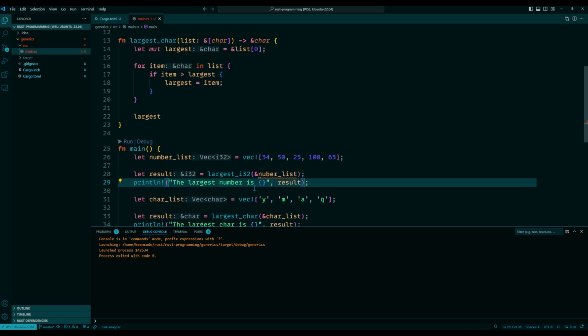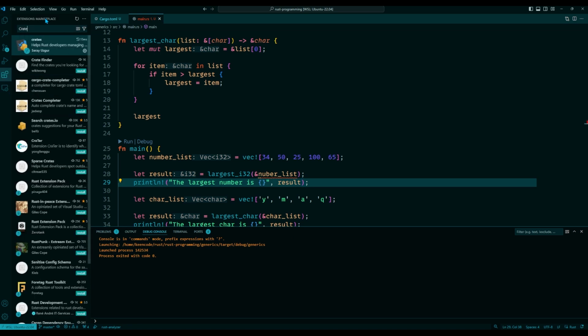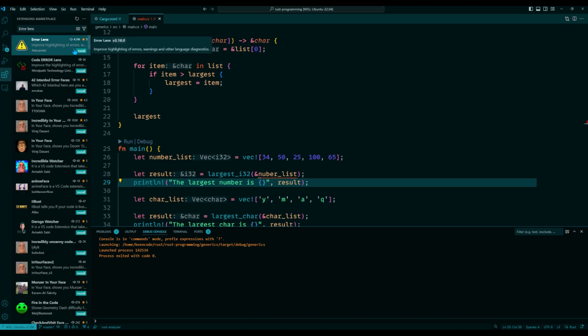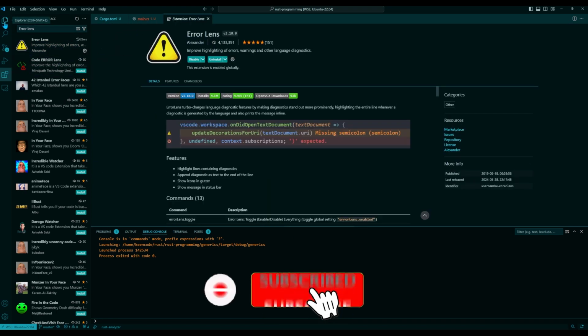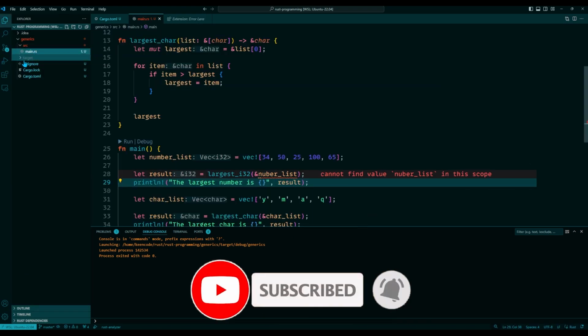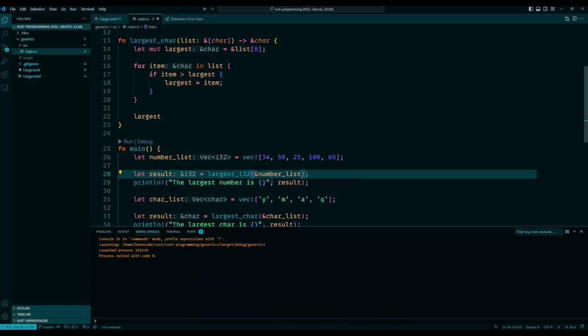So I will install one more extension to make these error messages more visible. I will go to my extension tab again and search for the Error Lens extension, which we are going to install in our VS Code. I'll click on install, and if I again go to the main.rs file, you can see that the error is more highlighted. This extension is very helpful to debug our code if there is any error.